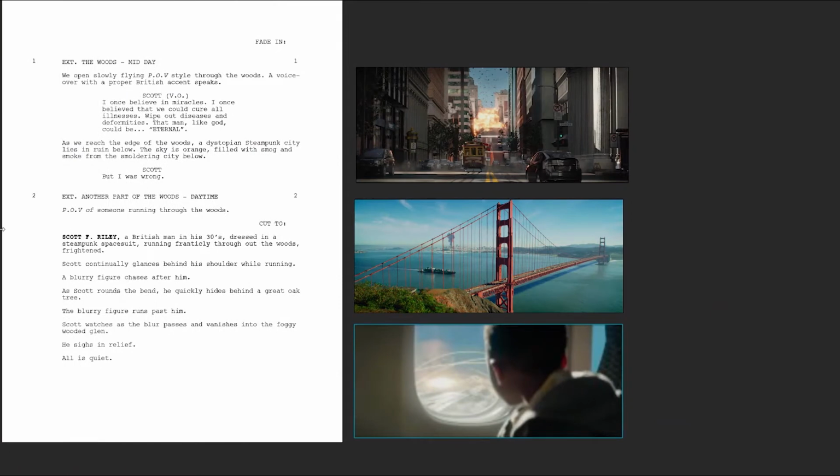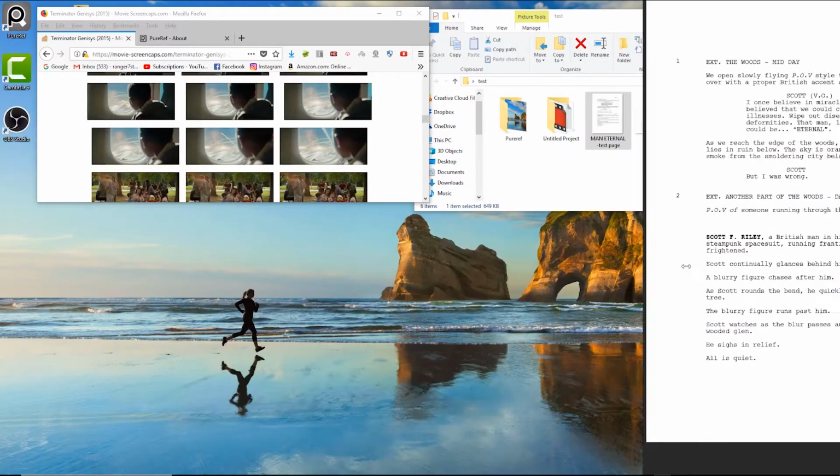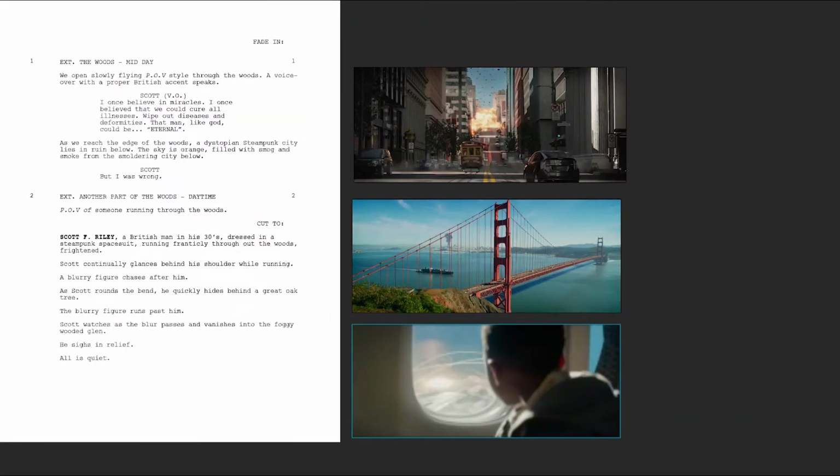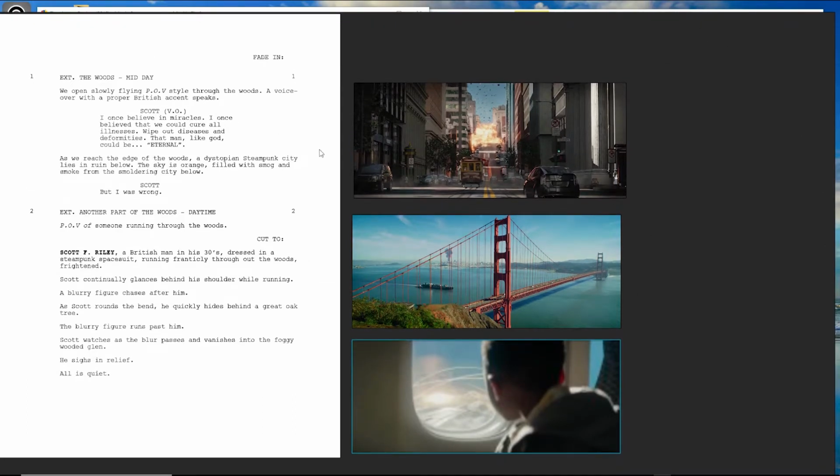Actually, I tell a lie. What you'll have to do is go to the corners here, and you'll have to stretch it, and kind of just pull it to the next screen. But we're not going to do that since we're recording in Camtasia on one screen. So there you go. You've got your storyboard and everything ready to go.